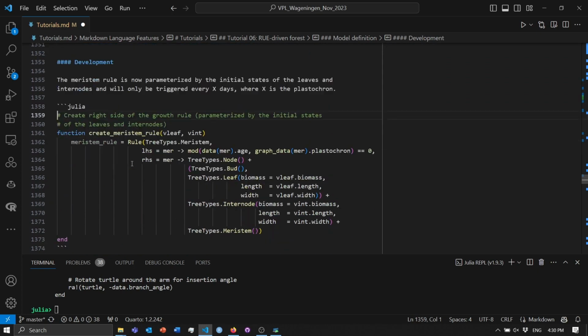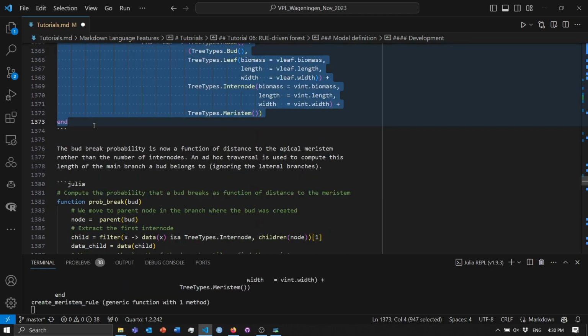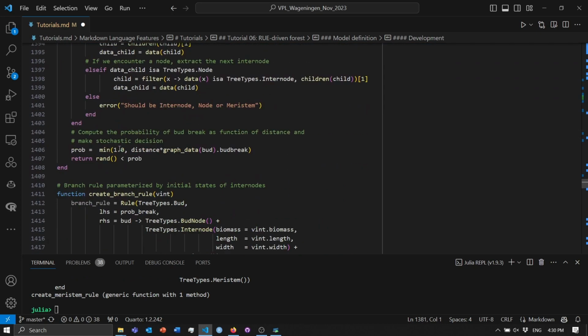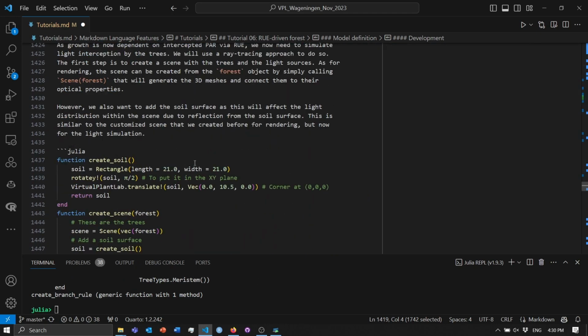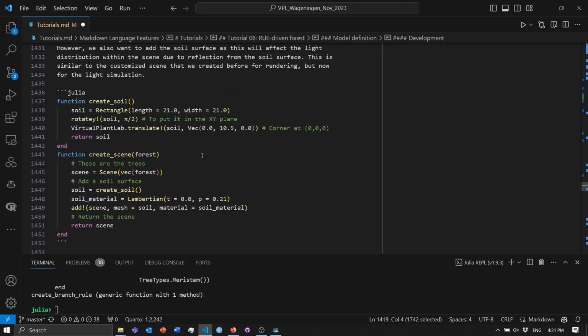So we have the same feed, this is the same as before because we're not changing development. So we just rerun this code. Line interception, right? Now we're going to calculate line interception. To compute line interception, you're going to need to create a scene. The scene is the same that you use for visualization. It's just that instead of determining the color of the components in the scene, you determine the material. There's going to be a second argument, and that's the one that is relevant for the ray tracer. So here we have the creation of the scene.